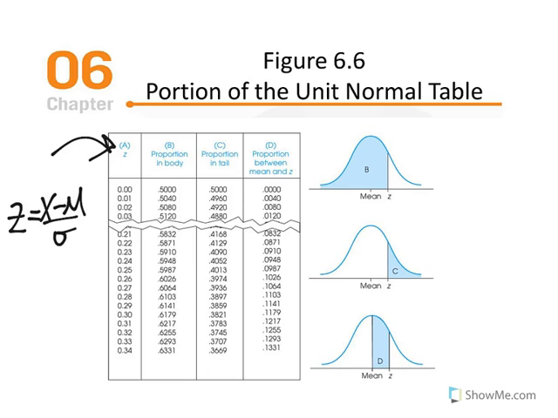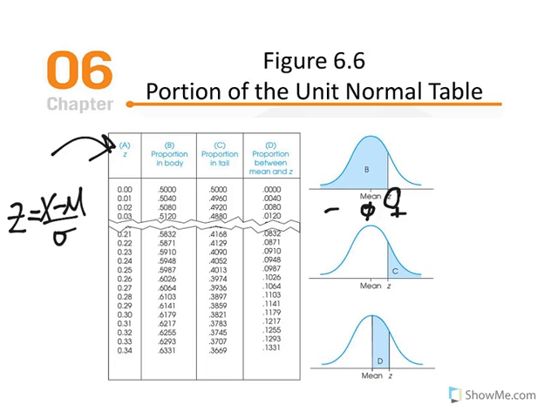So if we want to find out the proportion or percentage of scores below a value, above a value, or between two values, we first need to convert the x value into a z-score. And then we have these different sections of a normal distribution. The body, as we have illustrated here. So here is a positive z-score, and I say positive because it's to the right of the mean. The mean becomes a z-score of 0, so anything to the right means that it's positive. Anything to the left would mean it's negative.